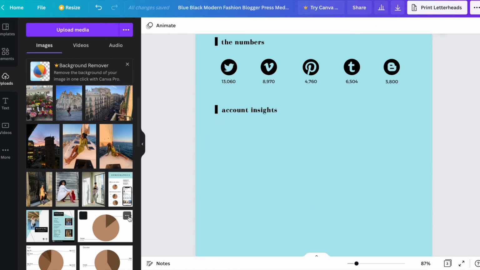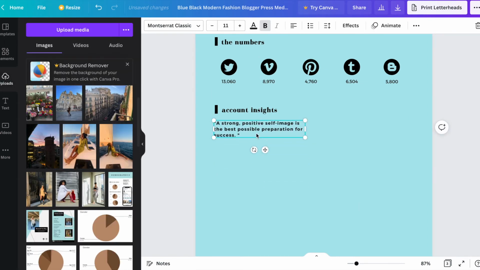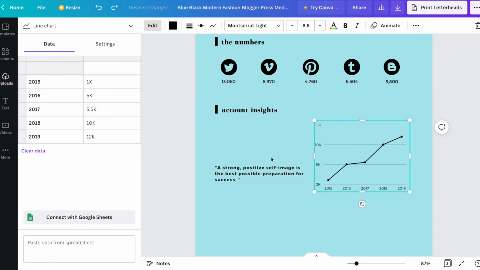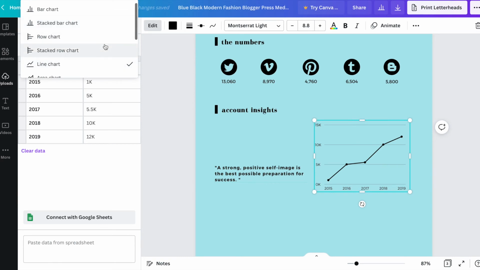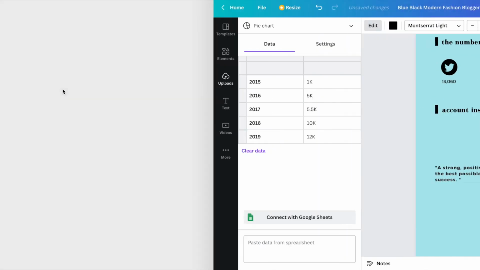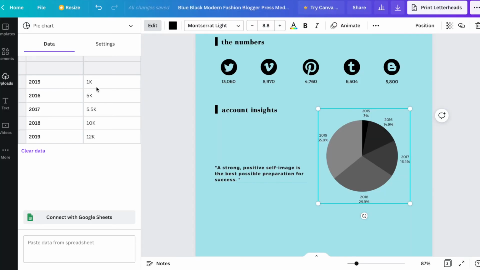So I recommend trying to find your engagement rate, the engagement rate of your page, to just make sure that the brands know that, for example, you have a high engagement rate. And you can honestly use the pie charts on Canva. I'm still trying to figure out how. I'll put a screenshot or a description of how you can find the pie charts.